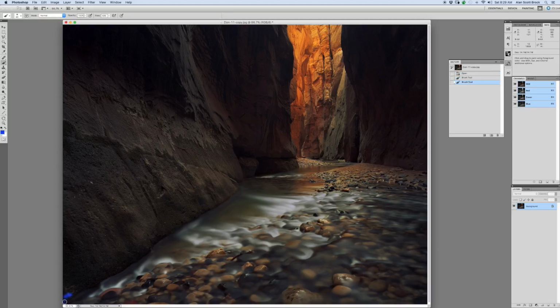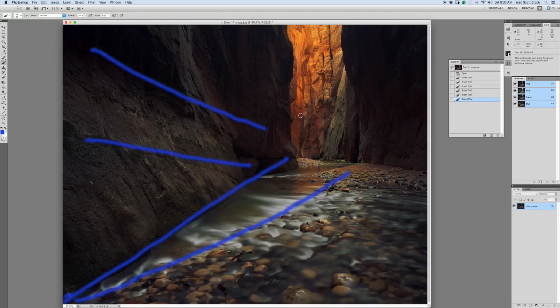Again, lower left-hand corner, got this line that draws back here, and those are really easy to find in these slot canyons. You got this also secondary line of where the whitewater breaks, leads back to that. And then over here, just luckily, these striations in the wall, again, they're kind of leading back here. And so everything points back to this glow, and that's where I want the eye to go.